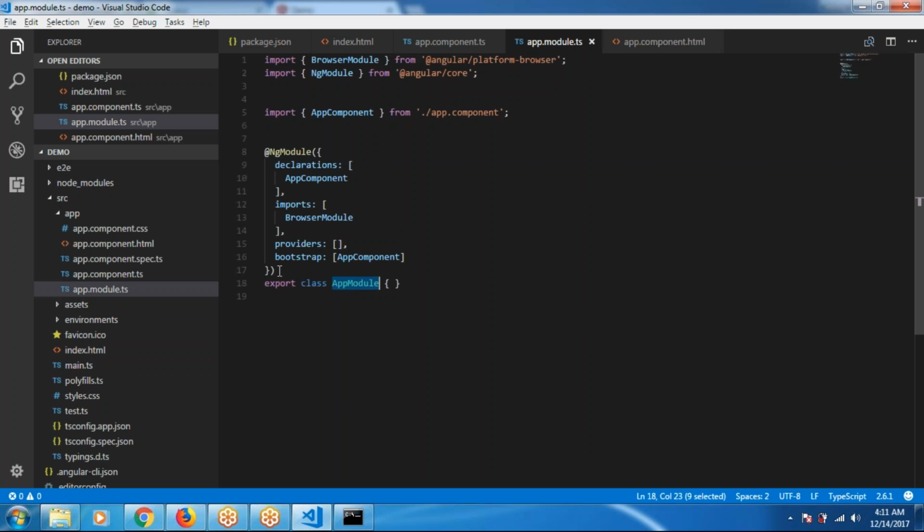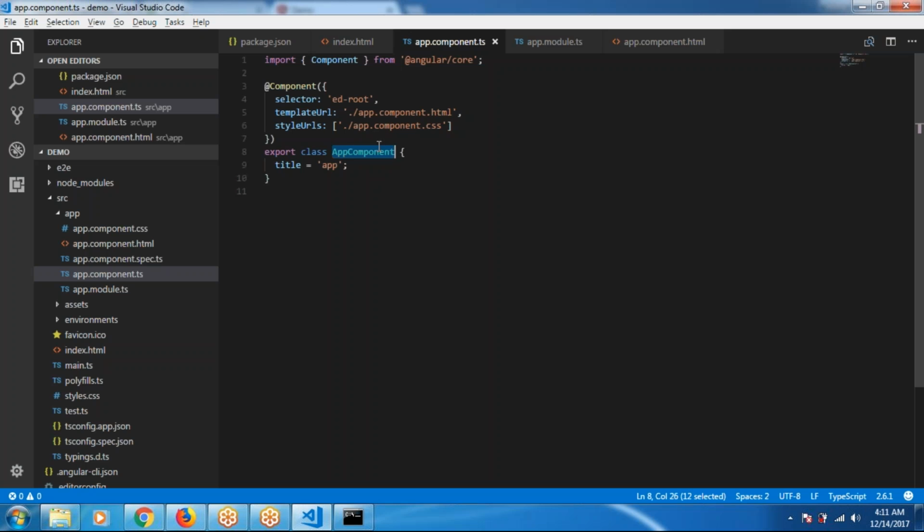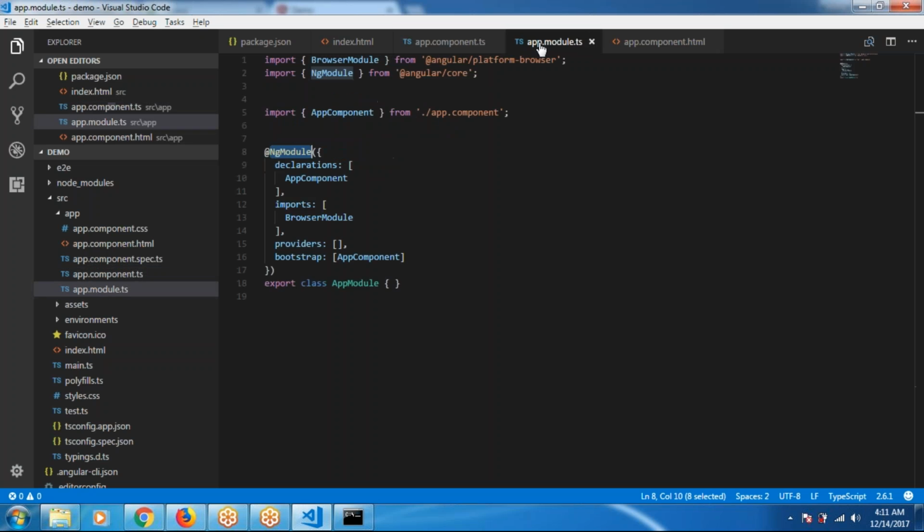To mark any class as a module, we'll use the NgModule annotation, just like to declare a class as a component, we use the Component annotation.